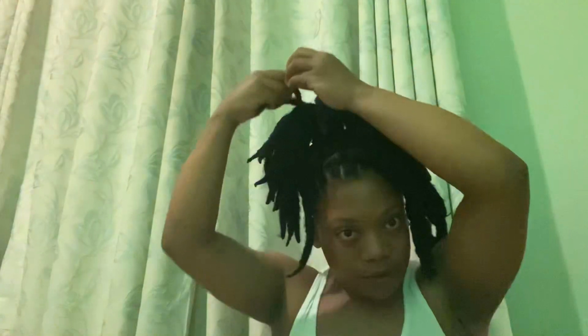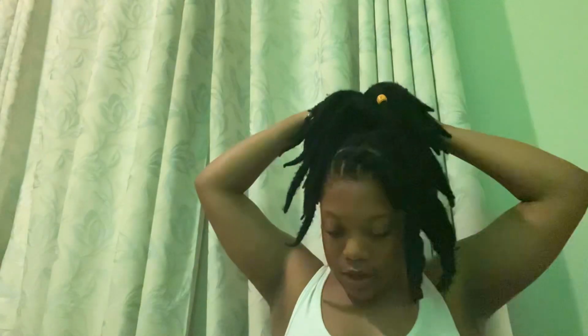Let's accessorize. We're using these. Okay, the lock is big for that bead. We obviously have to have something at the back.